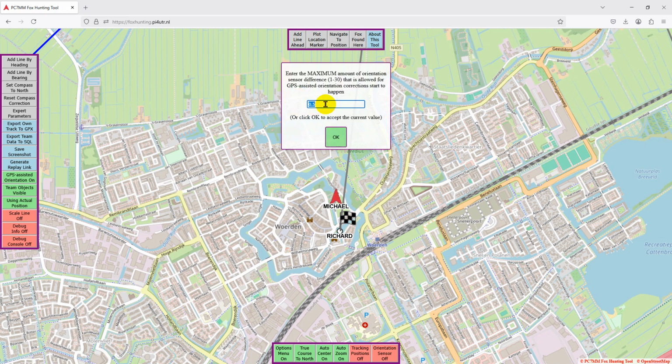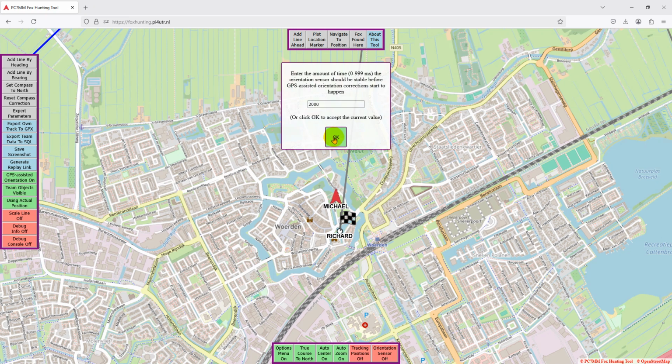And again, if you are cycling or if you are walking, you most likely want to increase this value because you will more or less always be above 0.5 degrees. But when the device, in my situation a Google Pixel 6a, is fixed to the front window of the car, then you can use this very strict setting. And I think it's nice because then you prevent any unwanted GPS-assisted corrections. But again, if you walk or if you cycle, this value should be increased.